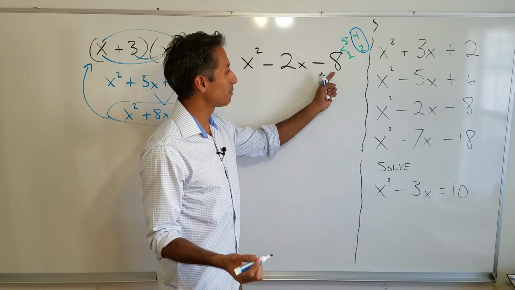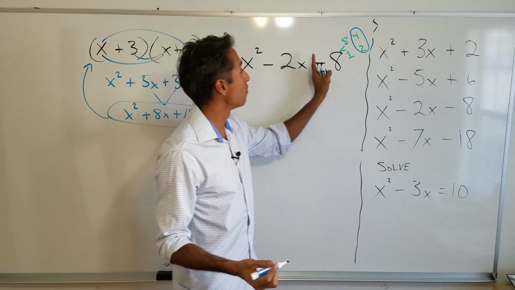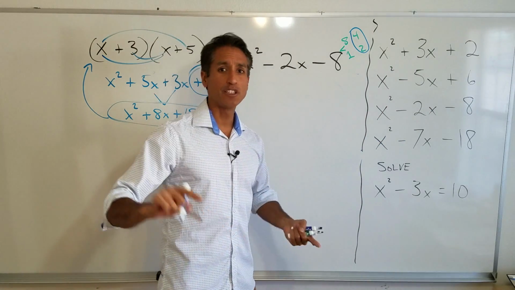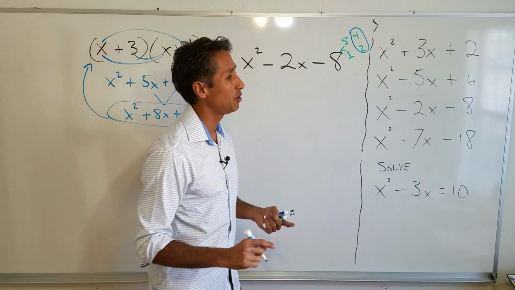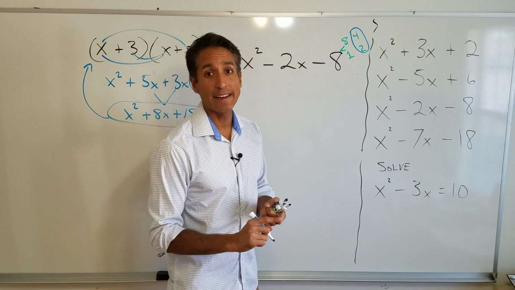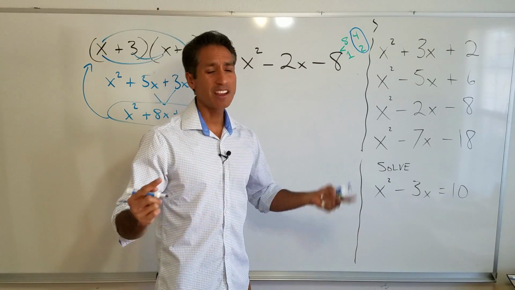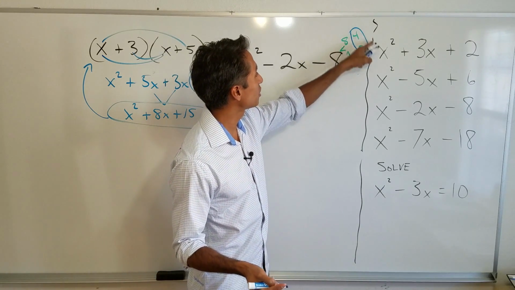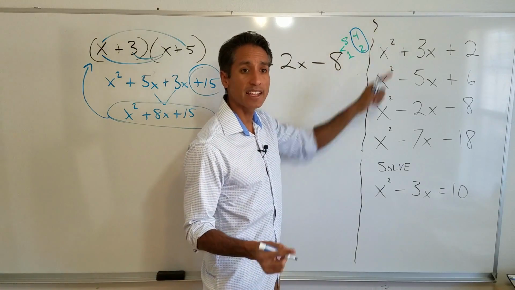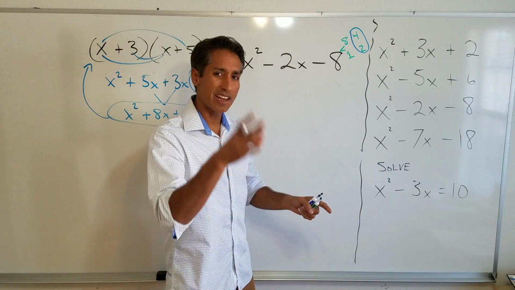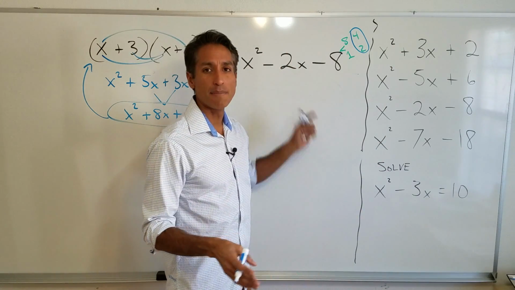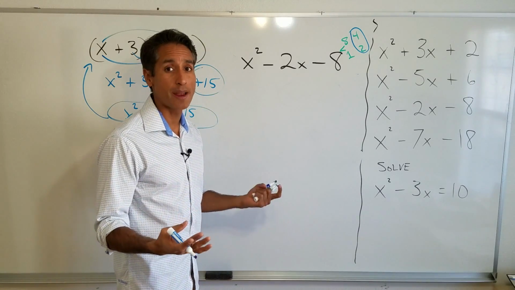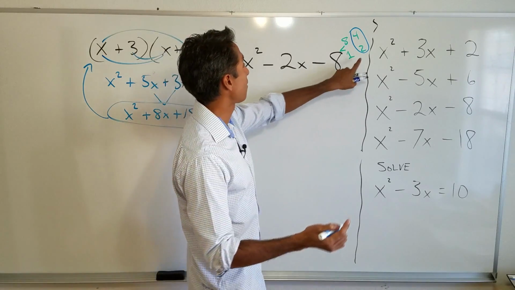I mean, but you never know, right? And as this back number gets bigger, you're going to have more factors. Like if this was 24, then you'd have 12 and 2, and 24 and 1, and 8 and 3, and 6 and 4. You got all kinds of combinations. So that's why I like to write them like this, just so that as I have more factors, I can see which ones are going to line up and give me that middle value. Sometimes you just don't know, and sometimes you really just got to try them all. But we'll talk about that in the future.